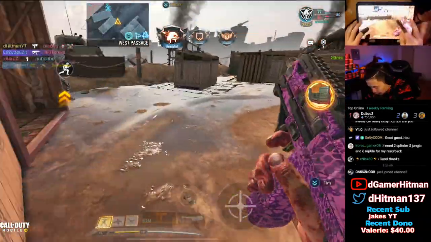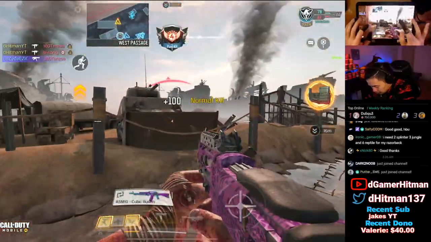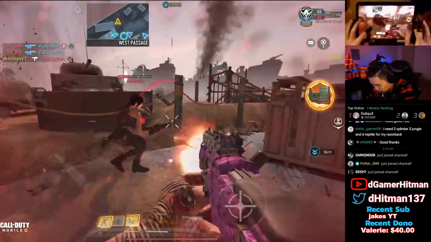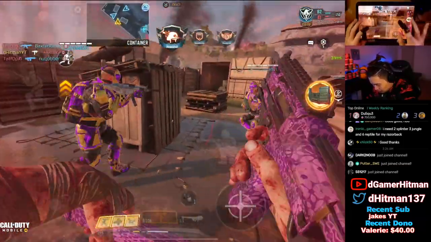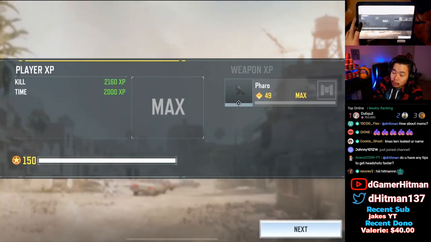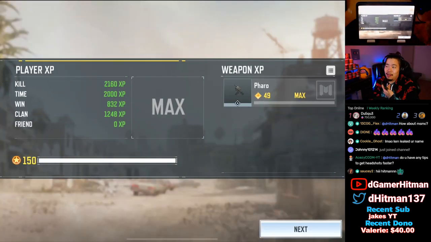Nice. Okay, I think I need... That wasn't a headshot. All right, we got the headshot. Thank goodness. Do you have any tip to get headshots faster? There's no actual tip to do it. You just gotta aim here. And it's better to aim at this area than low. So you have to aim and then let the recoil hit.